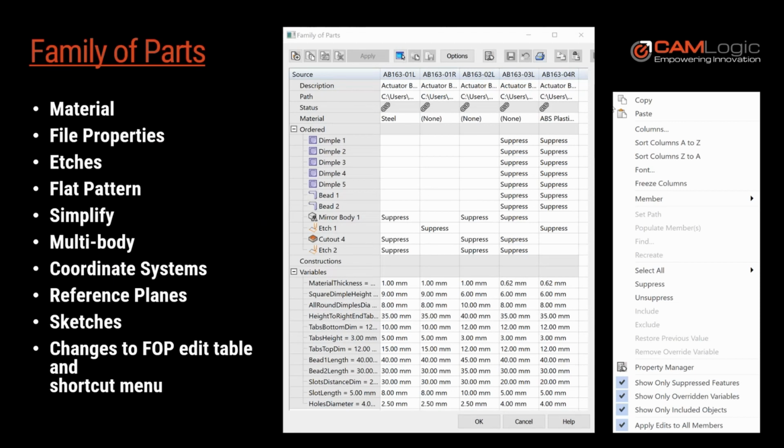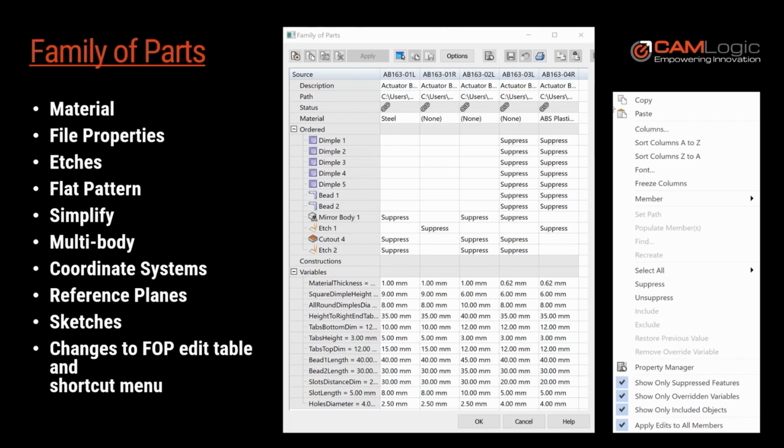The first is with family of parts. There's actually a very large number of changes to family of parts. I could do half of this presentation on family of parts alone, so I just compiled it all into this one slide here. Everything you see on the left, materials, file properties, etches, flat patterns, etc., multi-body modeling, that has all been added to family of parts.